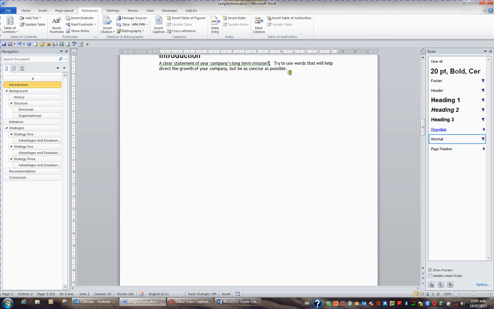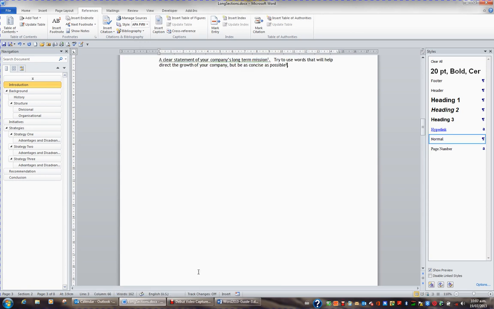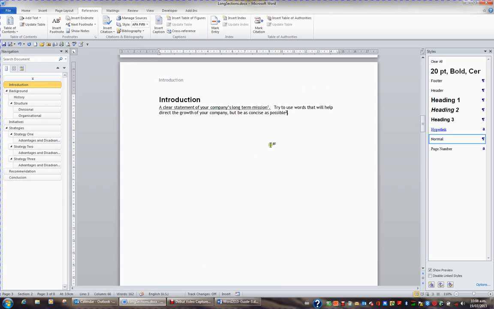I'd like to insert another footnote, so I'm going to click at the end of Impossible. From the References tab in the ribbon, I'll click the Insert Footnote button, and I'm immediately thrown to the foot of the page. Here I type my footnote, and this is my second footnote, footnote number 2. If I press Shift F5, I'll be taken back to the number that appears in my document, and I can rest on this footnote also to read the footnote.